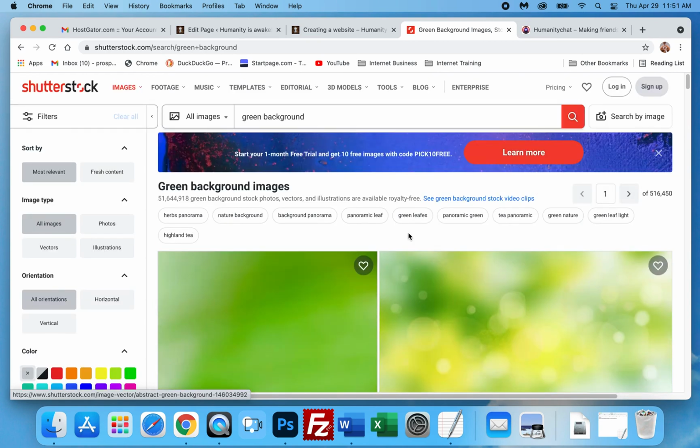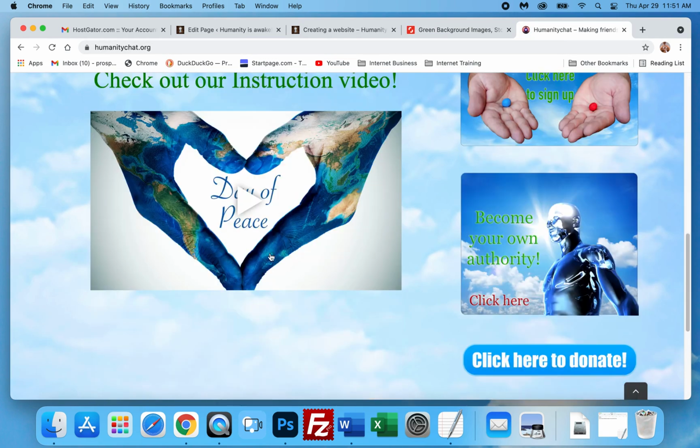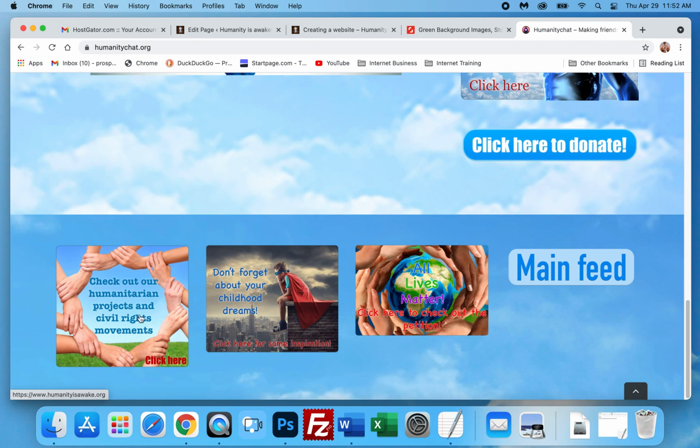So go ahead and do that, and do whatever plan you want to do. I did notice it had the 10 free images, and hopefully it still does when you're watching this. And that's about what you want. Get yourself 10 free images, and just remember, get you a background, get one for a header, and get kind of an oblong one for your video, a rectangle one for your video, and a square one, ones that you can crop and maybe put on your side and at the bottom here. Okay.